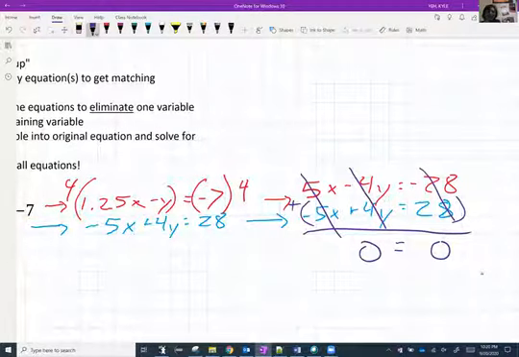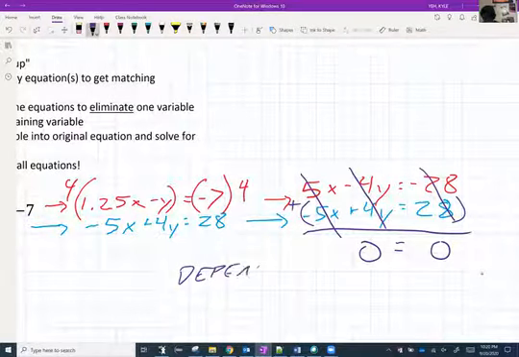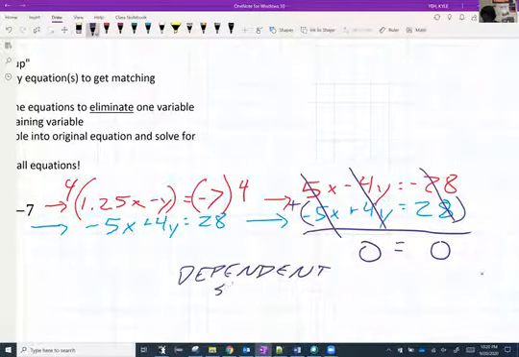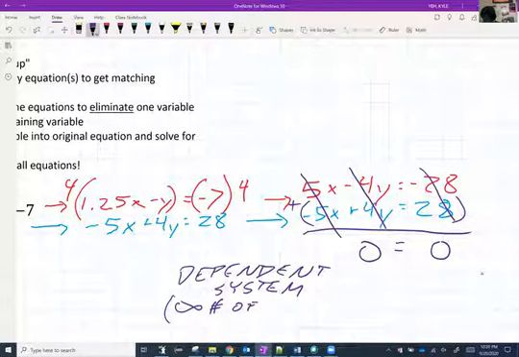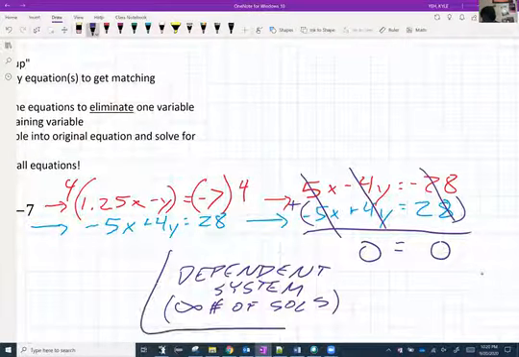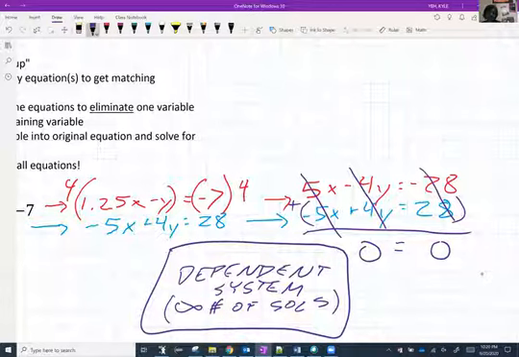Now, what does this mean? If you remember from the substitution lesson, we said if we get an answer that makes way too much sense, 0 equals 0, yes, it does, all the time, well, then that means that this is a dependent system of equations. Dependent systems, if you recall from 3.1, have an infinite number of solutions because they are actually the same line. They're actually the same line lying right on top of one another, and so they hit in an infinite number of points. So I just wanted to give you an example of what that looks like in elimination. If everything cancels out and we get something like 0 equals 0, then it is a dependent system.